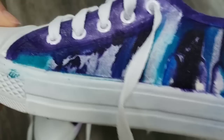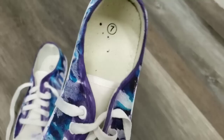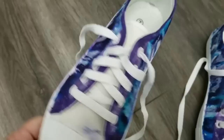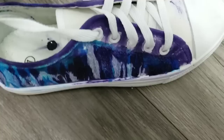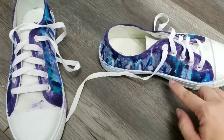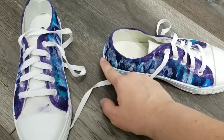Here they are all dry. I did a relatively decent job of taping. I am super happy with these - I think they look awesome. I was going to leave the tongue white but then I got that spot of paint right there, and I know that's going to drive me crazy. Also the line along the bottom isn't super clean, so I am going to do a little more to these - paint the tongue a solid color, probably blue.